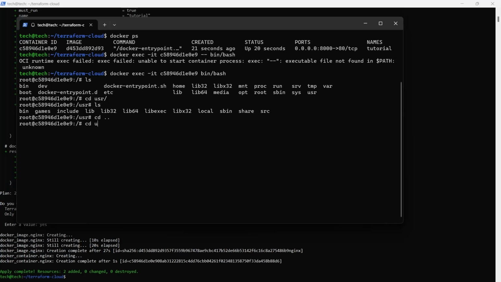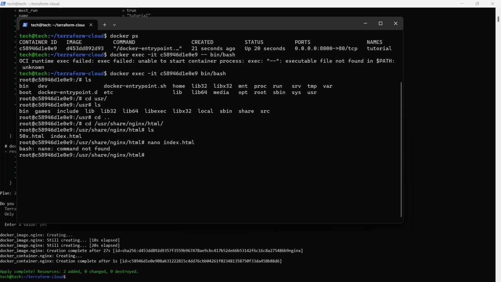Here, cd user, so you can see it, share, Nginx, and HTML, and inside we have the index.html file that we are going to nano in. So there's no nano, it's Vim. Let's try to use Vim, there should be Vim.